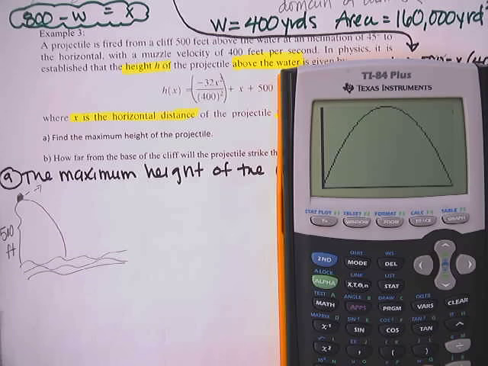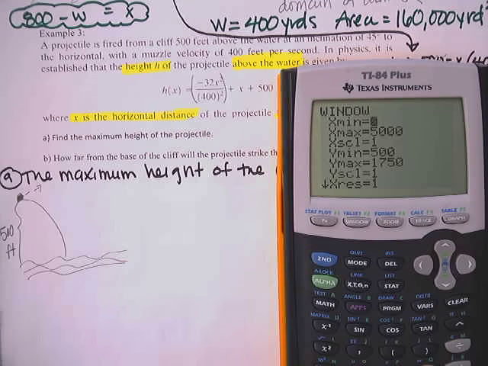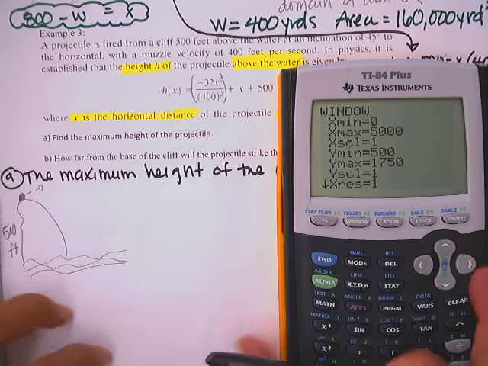All right, so there you go. There's your zoom fit. So now we're going to write down the window. Anytime that you are graphing it, you might want to write down the window, so later, when you go back to study, you know how or where you got the answer from. So our window, let's look at it. X min is from 0 to 5,000.